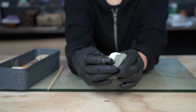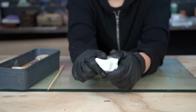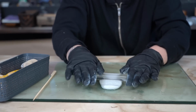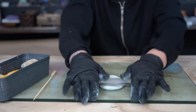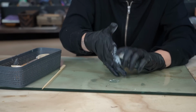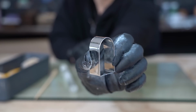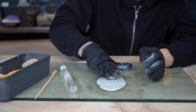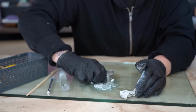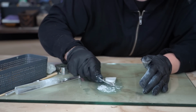So I used my extreme hand muscles, look at me go, and I worked the part A, part B clay parts together. This took about three minutes, give or take, to really make sure it was mixed. And I have to say this was extremely hard with the serial killer gloves I was wearing, which were way too big for my hands, but I didn't have anything else, so we're going with it. But I did purchase this cute little arched cookie cutter at the craft store so I could cut arch-shaped windows with ease. I would say it worked out pretty well, but my gloves did make it really hard to shape and mold it how I wanted it to look.